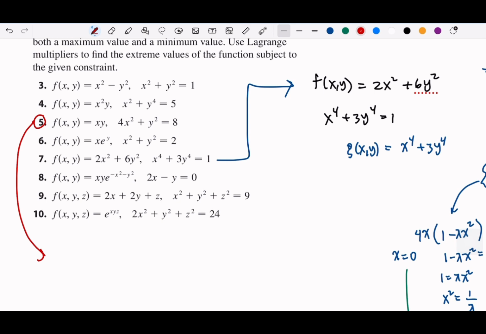Try number 5. I will give you a couple of minutes to try. If you don't have a clue how to start, then I know where the problem is. I think a few students feel some parts are very fast. It's because you didn't catch up on the previous one. When we move on, especially to chapters 14 and 15 later, if you don't catch up from Calculus 1, then you will find it difficult to pass through.